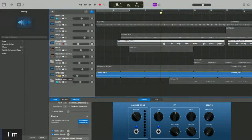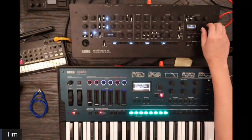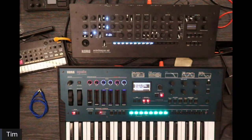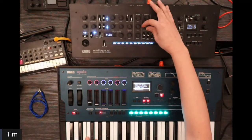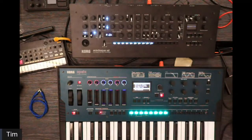So this is number 6. No, wrong one. 167. So on my MiniLog, 167 is called pulse width modulator, and this is what it sounds like. Yeah. So I filtered it a little bit, so I turned the cutoff down and gave it a little bit of resonance, and that is what it sounds like by itself.